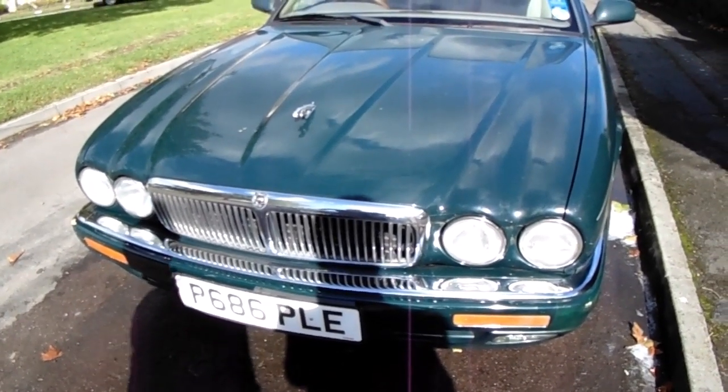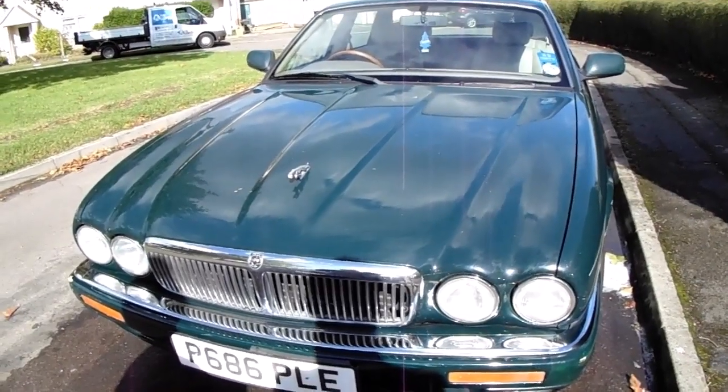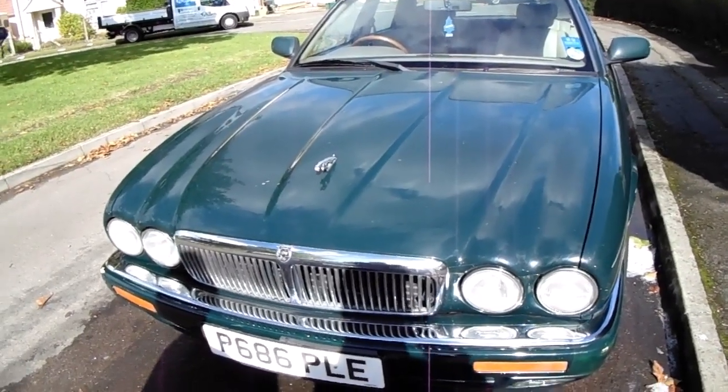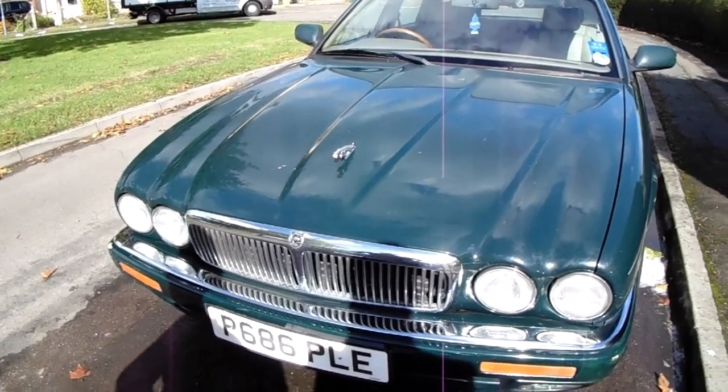Do you know back in the 70s and the 80s, you can guarantee it, most Jags had them ripped off. Same with all the Bentleys and all that, wasn't it? Well, that and the VWs, and everybody used to, especially the rappers, they'd go, oh, a big VW around my neck on a chain.